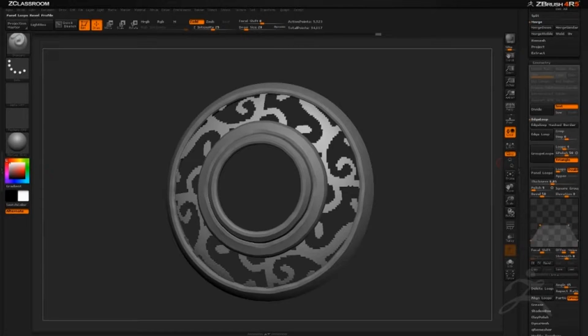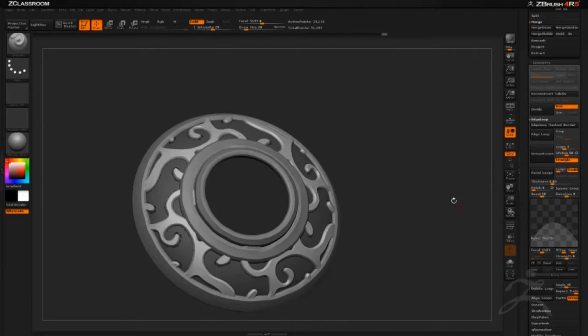I'm going to change the bevel again. So I'm going to hit reset and just drag one up. Drag another one, and get rid of that center one. And then kind of adjust these curves really quick. So you end up with something like this. There we go. And now I'm just going to hit panel loops.